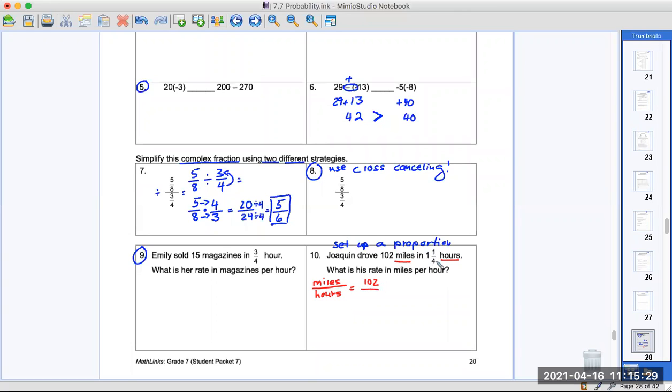and we have 1.25. I do not like this fraction. So what I'm going to do is change hours into minutes, because the fraction puzzles me. And I like whole numbers without fractions. So I'm going to make that minutes. And that would mean 1 hour has 60 minutes and 1/4 hour has 15 minutes. 60 plus 15 is 75 minutes.